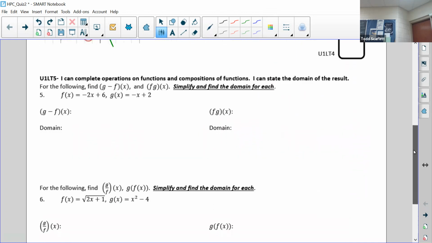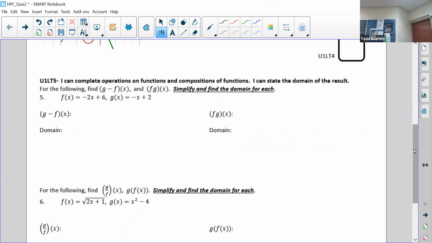The next section is about operations and their domains. So this is g minus f, which is g of x minus f of x. So there's g, there's f. So x minus 4 is the answer. G minus f is the same thing as x minus 4. The domain, well, look, the domain is all the x values that can go into g and go into f, because both g and f are being used. G is a line that has all real numbers, and so is f. So the domain is just all real numbers.